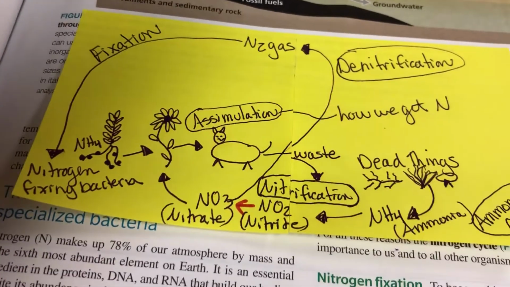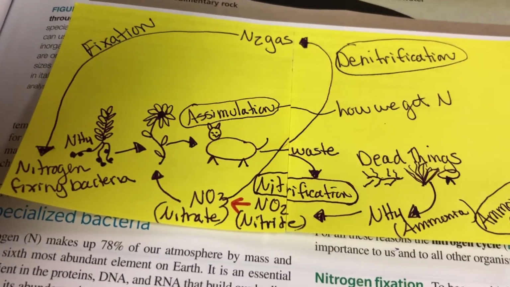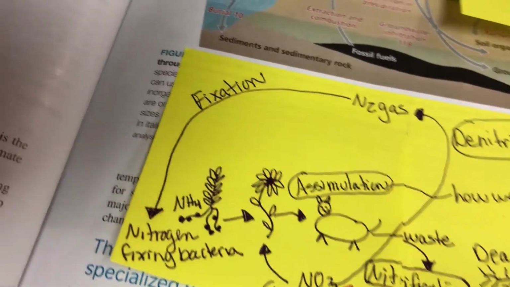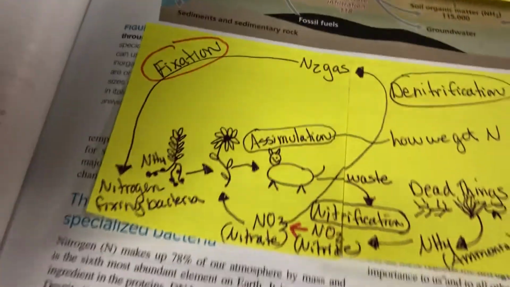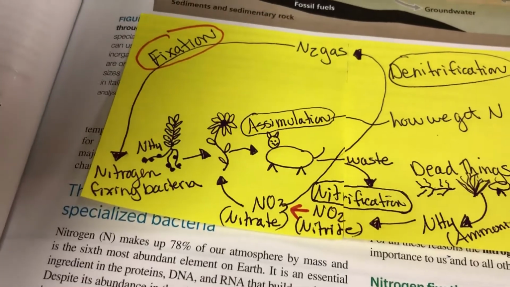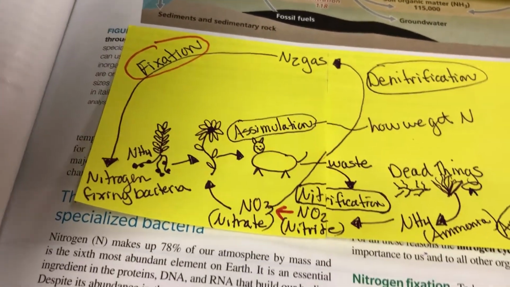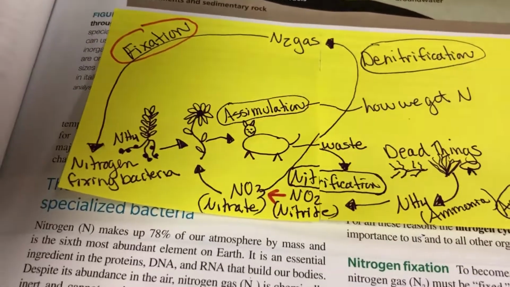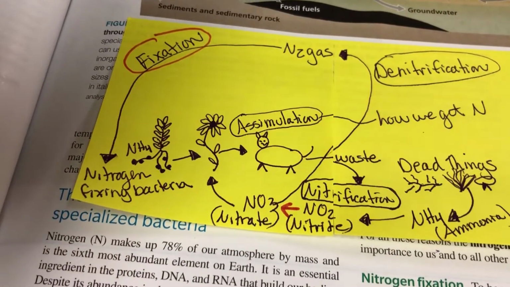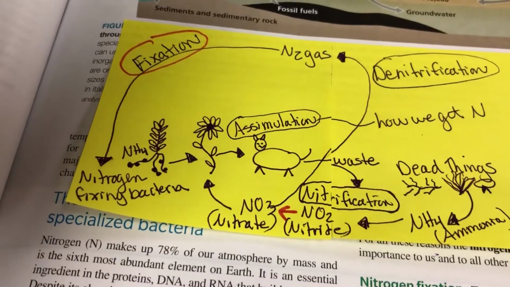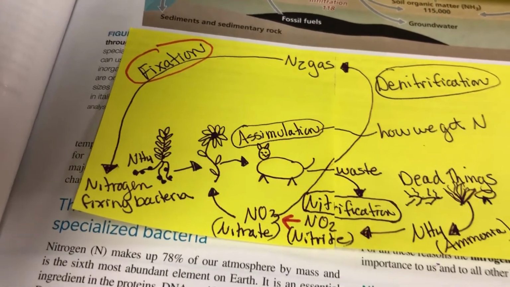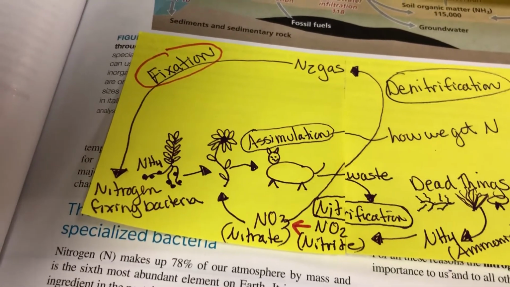So just keep all this stuff in mind, but you definitely need to know which process out of all these is creating which form of nitrogen. And just remember your legumes, that can be your peanuts, your soybeans, your beans. They just have these special roots and nodules where your NH4 is, which is where all the bacteria lives, and that's your nitrogen-fixing bacteria.